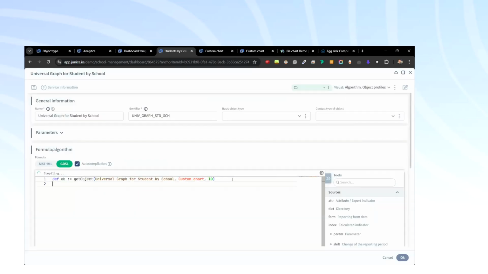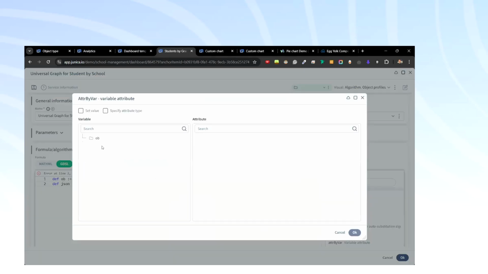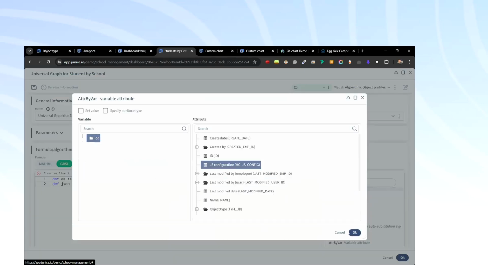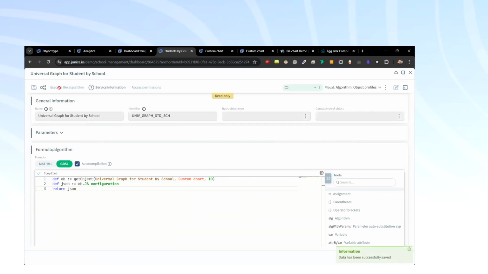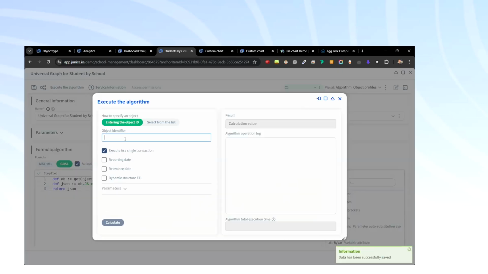And if we want to take the JSON file from this object, let's take only this attribute, so JS configuration. And if we return this JS configuration and execute the algorithm, we can see that information here.